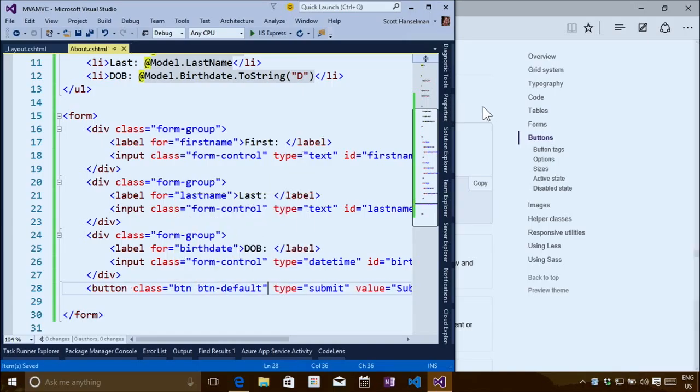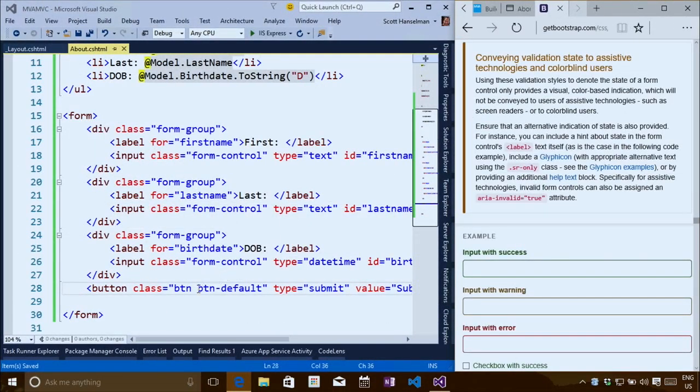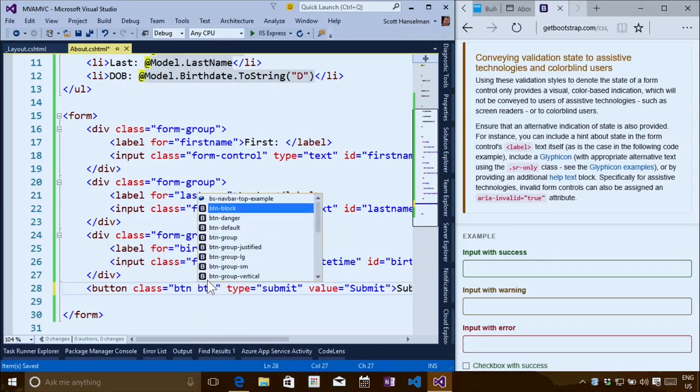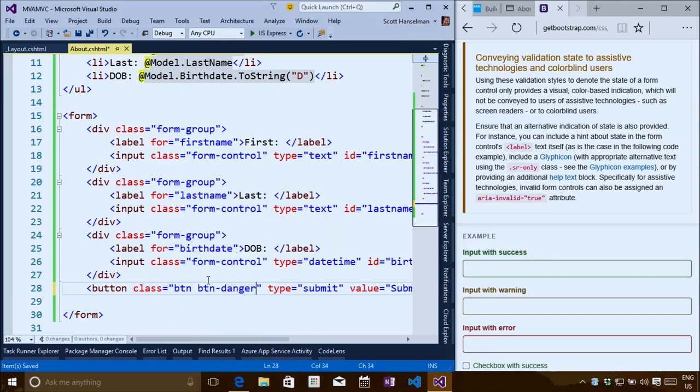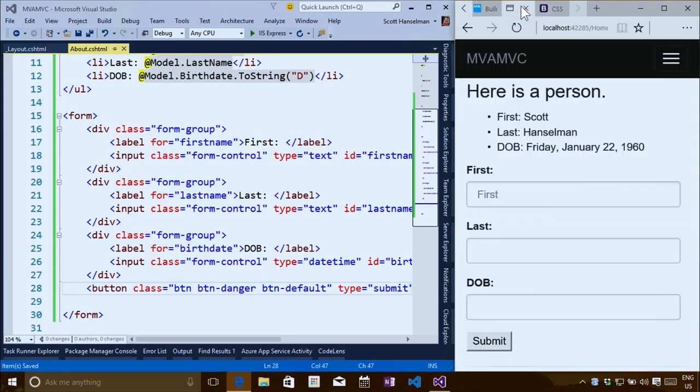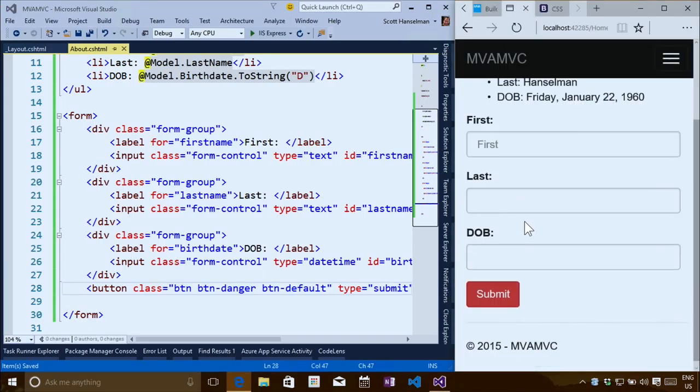All right. What happens if you use the other one? Which one? Danger. Button danger. BTN danger. Was it danger? Let's do that. It's probably still the default though. Probably. Yeah, default and danger. Given that it's us doing this, that's not surprising. What does it look like now? Red. Nice. See, and if you remove danger, it's probably just not red anymore.